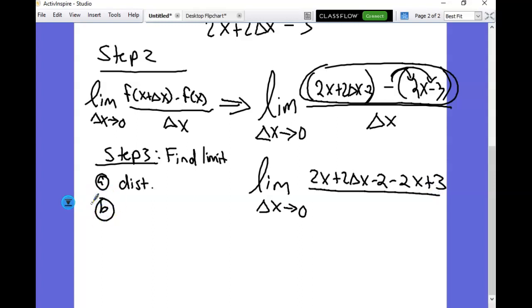What else can we do to simplify the top? Yep. And, oh wait, did I do something wrong? Yeah, I think it was minus 3. Oh, this is supposed to be a minus 3, you guys. I goofed. Can you guys change that to a minus 3? Sorry. So the 3's also cancel. So that's the next step, is to combine your like terms.